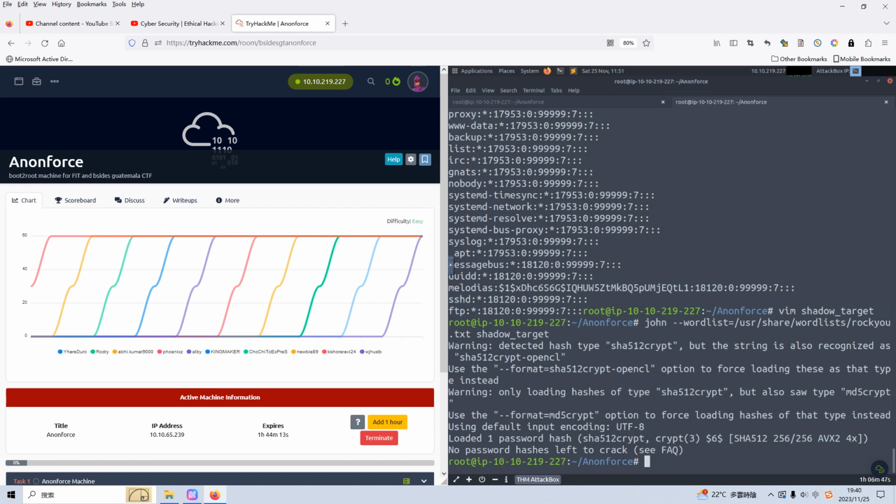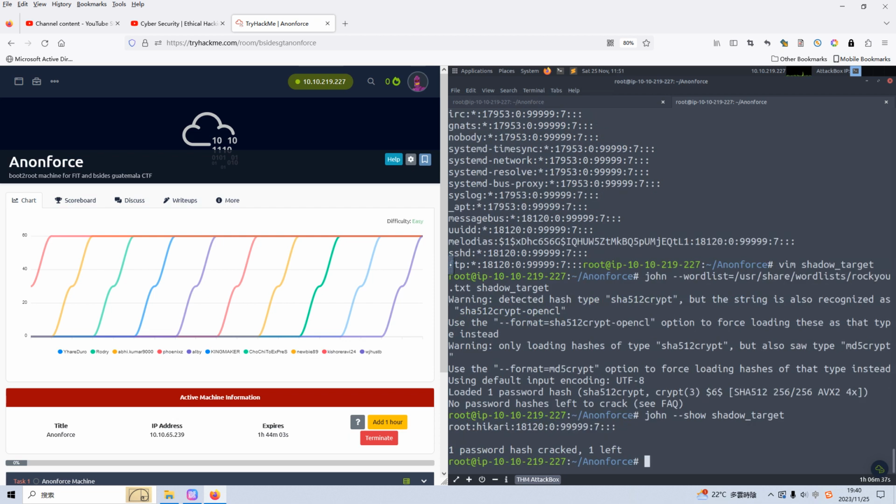Rather, we can use the show command or option to display the result. As you can see, we got the password for the root user.